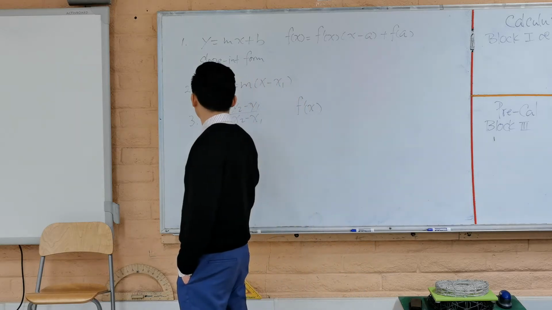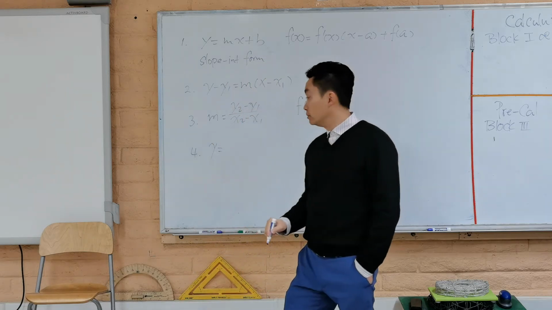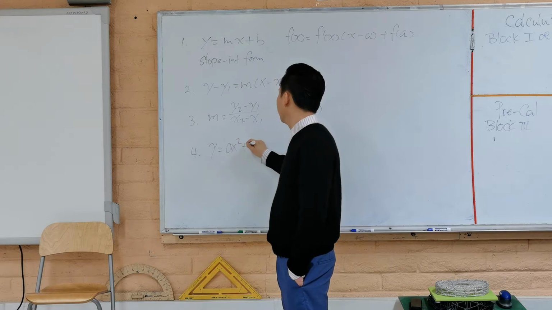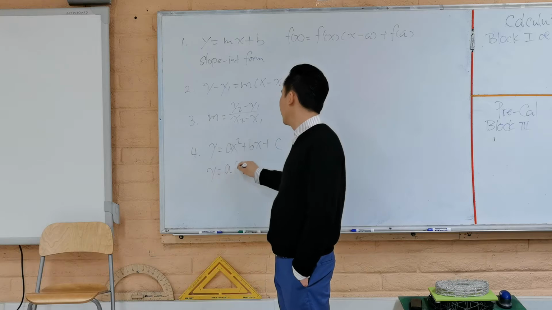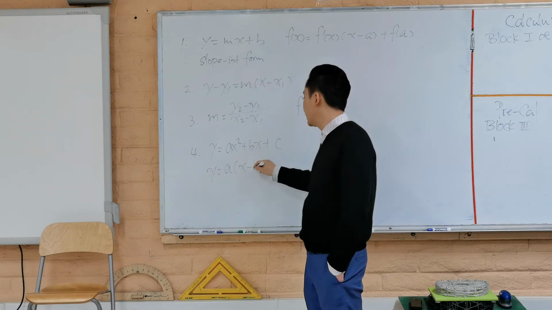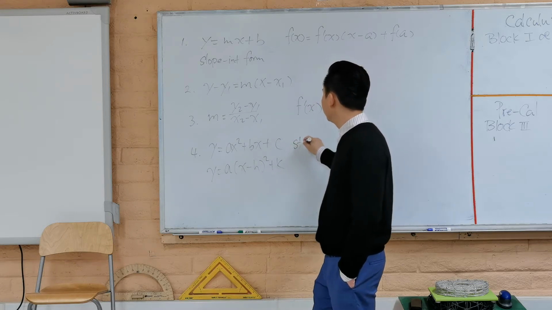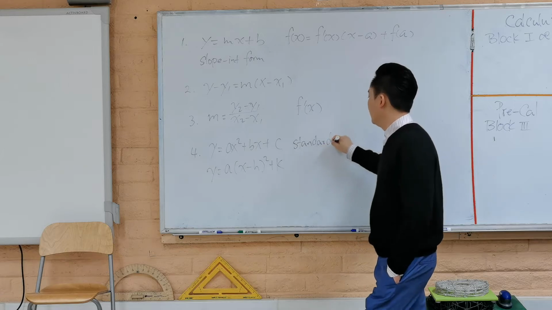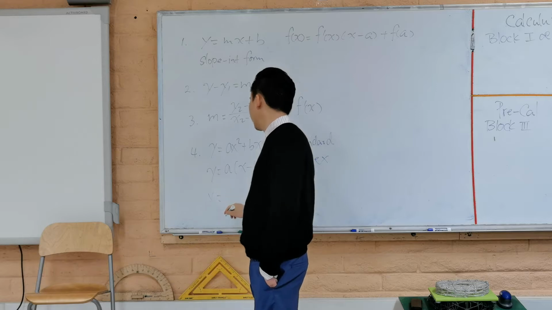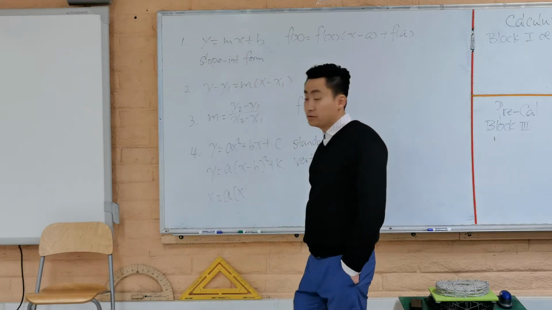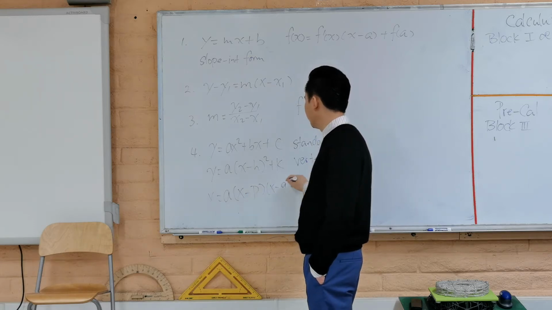And then for number 4, we do have a quadratic equation. A quadratic equation is normally written as ax squared plus bx plus c. This can also be written as the vertex form, which is a times x minus h quantity squared plus k. The first one is called the standard form, and the other one is the vertex form. There's another form for the quadratic, which is the x-intercept form, y equals a times the quantity x minus p, times x minus q.